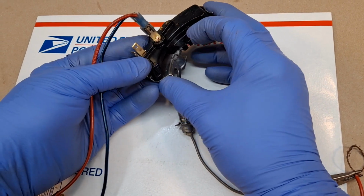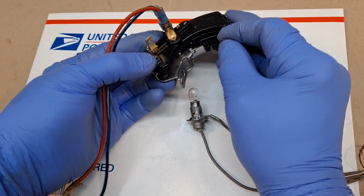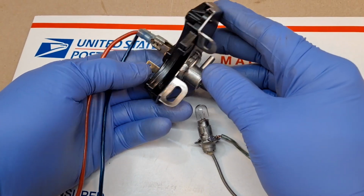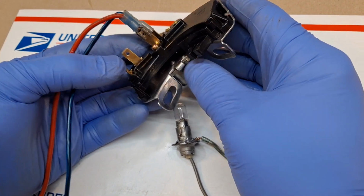Okay. And the switch is free flowing with no obstructions whatsoever. Clicks appropriately in each of the locations. And this is for my friend Paul in Washington.